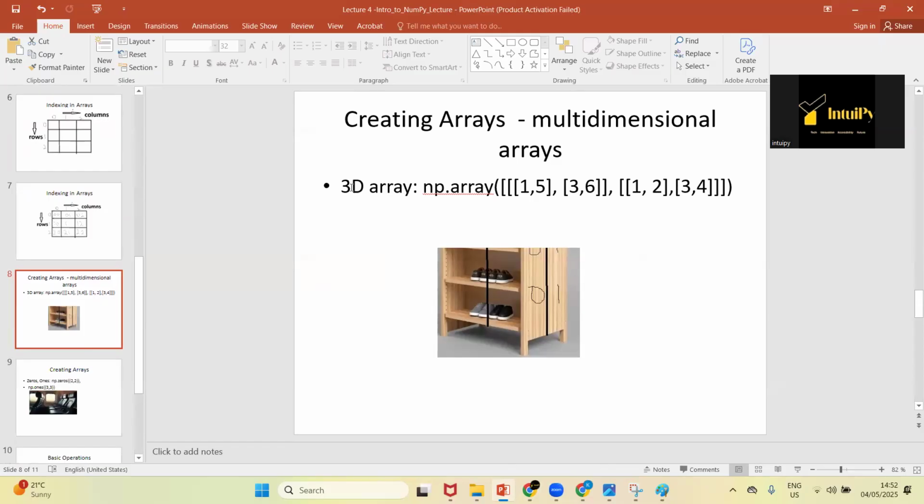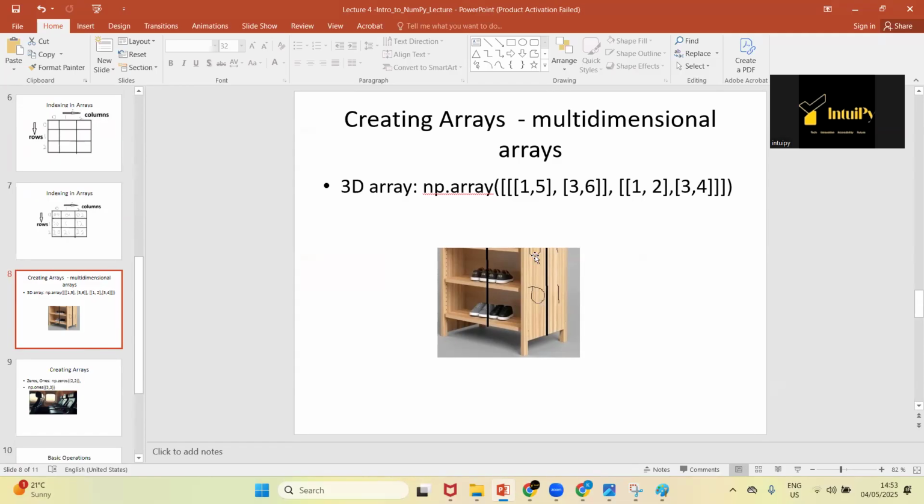So we can also have a 3D array. So you can imagine you have a twin shoe rack. One facing front, and you have another one facing the other side. So that's a 3D array. It means you have 2 slices. So the first slice, the second slice, and then on each slice you have rows and columns.